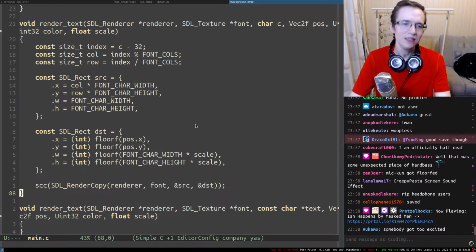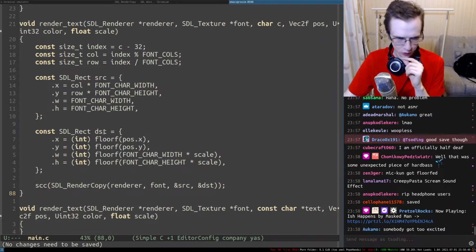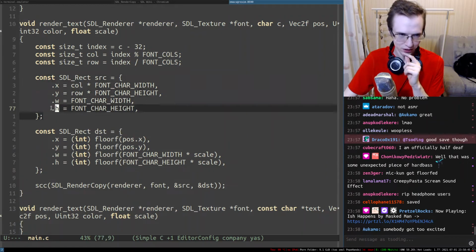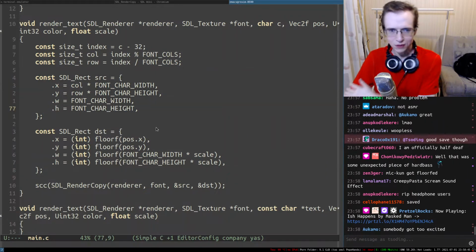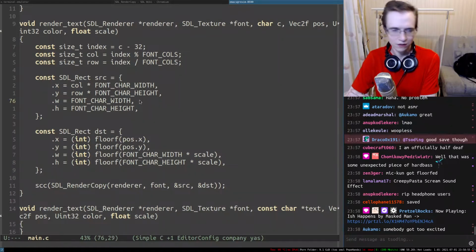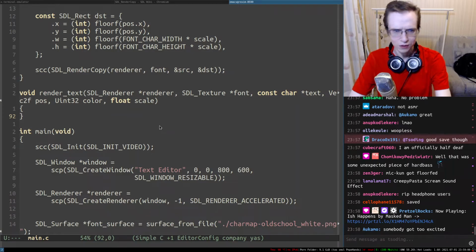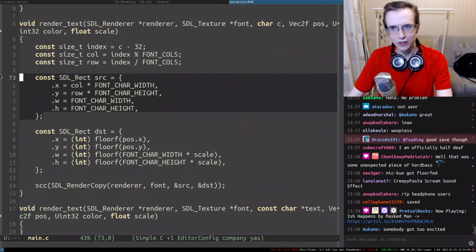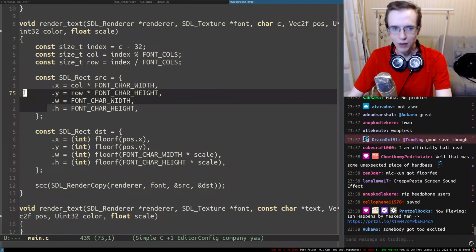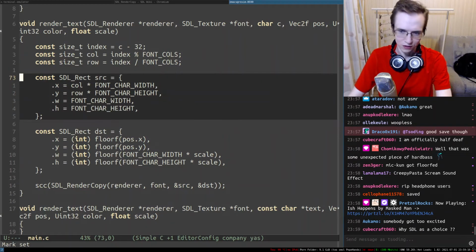Somebody got too excited. Yeah, I implemented this thing multiple times, but then it never occurred to me that I could actually cache SRC. You know what I'm talking about? You can actually cache this. Like, you don't have to do that. And then you can basically look up. Yeah, that's way faster. But we can do that a little bit later. This is kind of stuff that could be actually cached at compile time if the language was decent, right? If the language allowed this thing to be executed at compile time, but unfortunately in C you cannot do that.